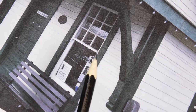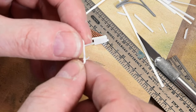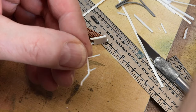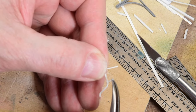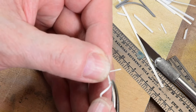Because it has a history and a story. Okay, so these little things here are a little bit fiddly to do, but I find these are the kind of things that, when you zoom in close to a model to inspect it, you're always looking for something that might betray its miniaturization or authenticity as a model.